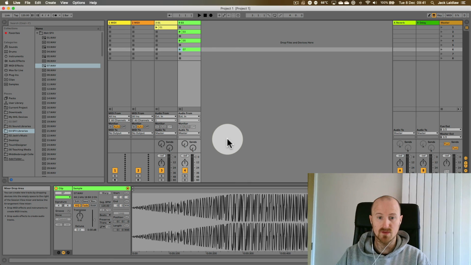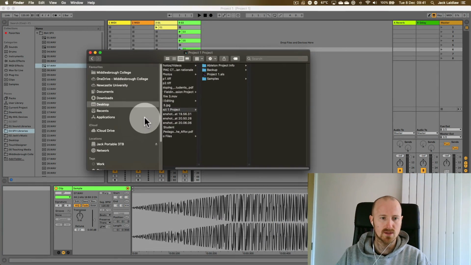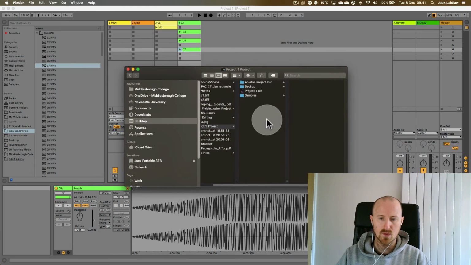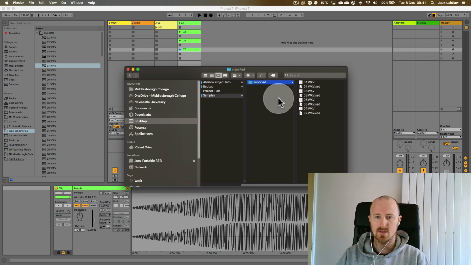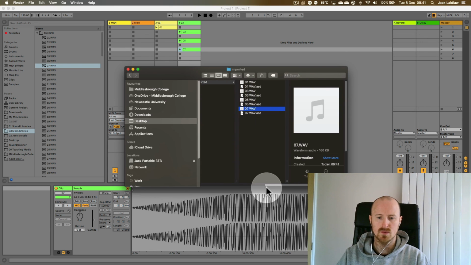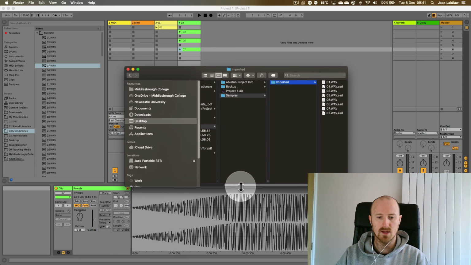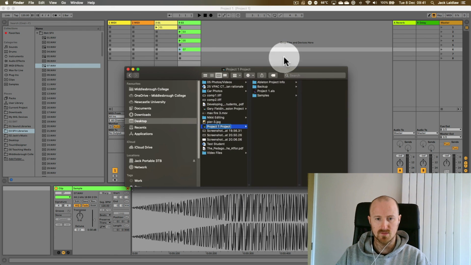All right, now you might have seen a very quick dialog just pop up there. And what that very quick dialog was doing, if we go back to, so this is our project folder. What it was doing is it was creating this samples folder and this imported folder, and it was copying these files into the samples folder, okay? So these files are copies of files that live on the external hard drive, but now they live in the samples folder, which is inside the project folder.